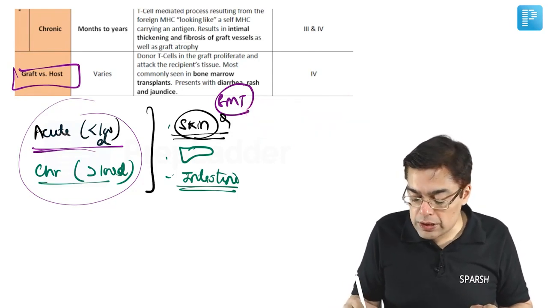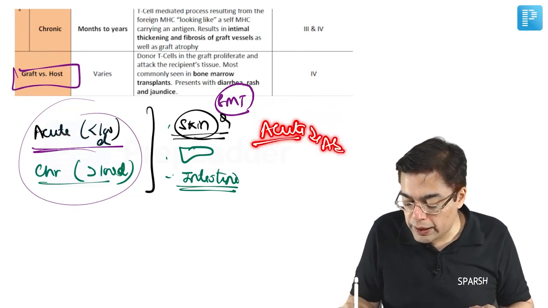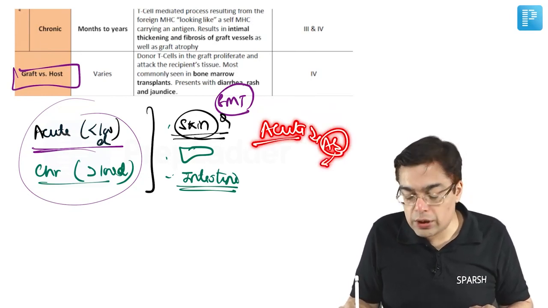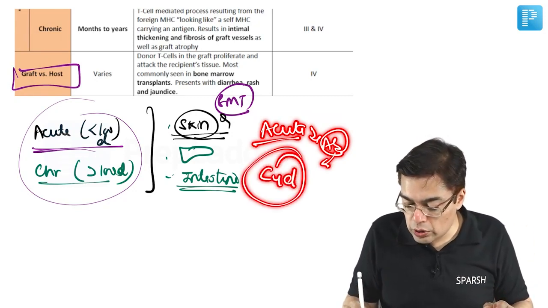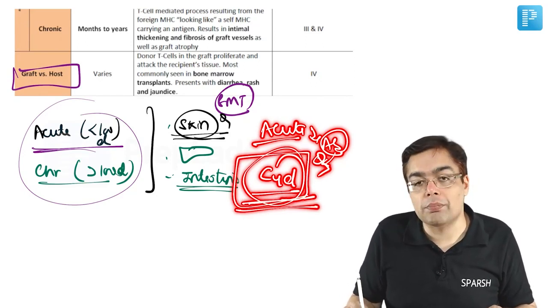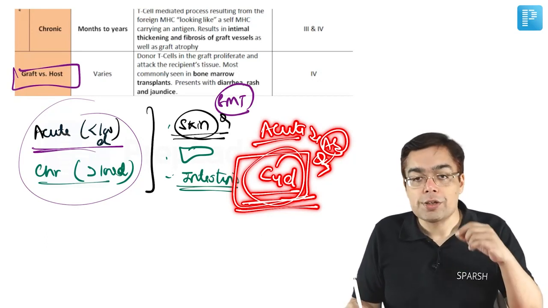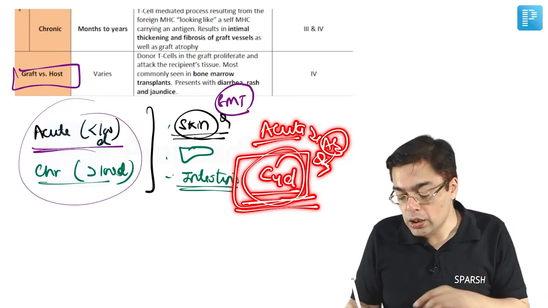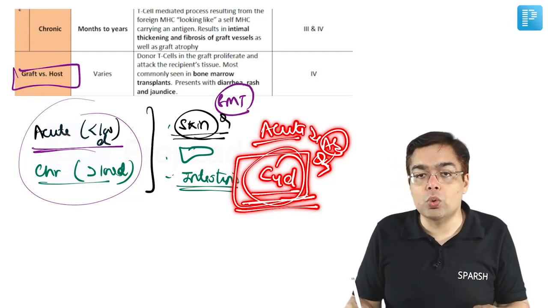The moment we are talking about acute transplant rejection, as I have told you, there is a role played by antibodies, and these antibodies are going to cause activation of the complement system. So you need to remember deposition of C4d. Deposition of C4d is one of the important markers for acute humoral rejection. You see, antibodies are involved, so that would be a component of humoral immunity. So C4d deposition is going to be seen as a marker for acute humoral rejection.